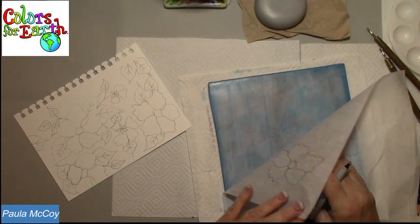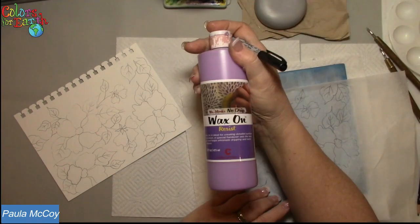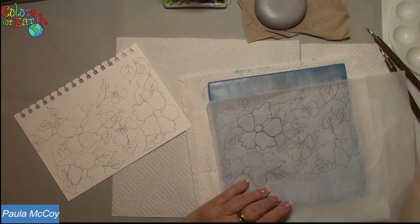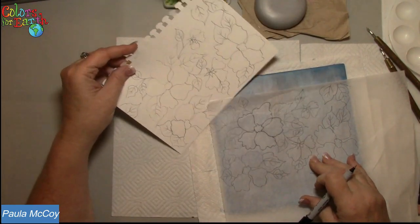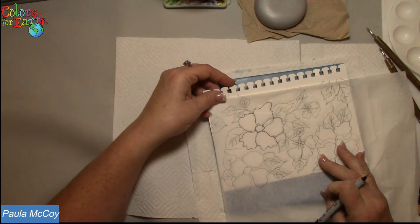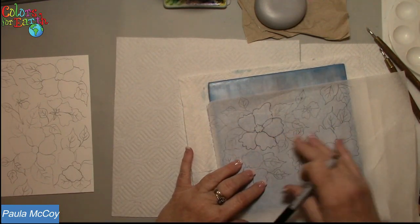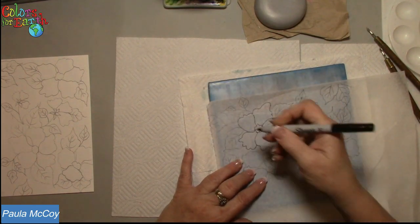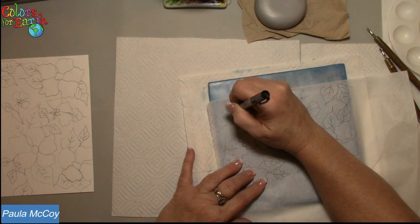Okay. So I have the wax on it that we put on. That was the Mr. Marks wax on. It's a resist. Okay, so then what I did was I sketched out a pattern. I laid tissue paper over the pattern and drew over the top of it with a pencil. And now I'm going over the pencil markings with an ultrafine Sharpie marker. And so that will cause it to transfer.